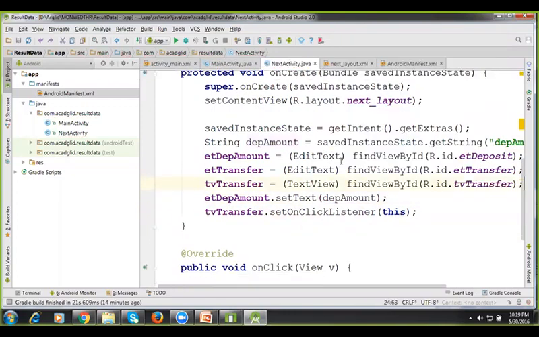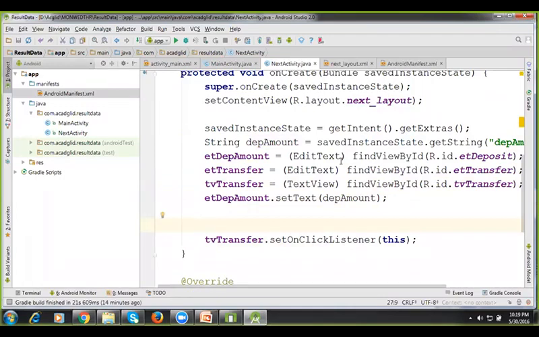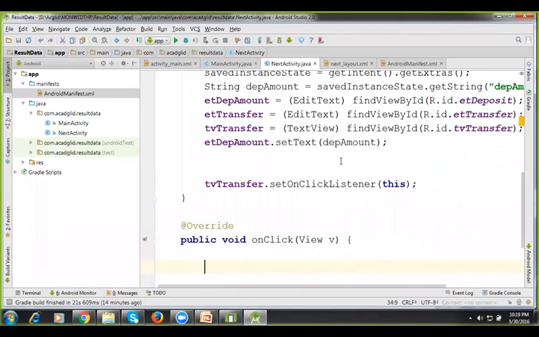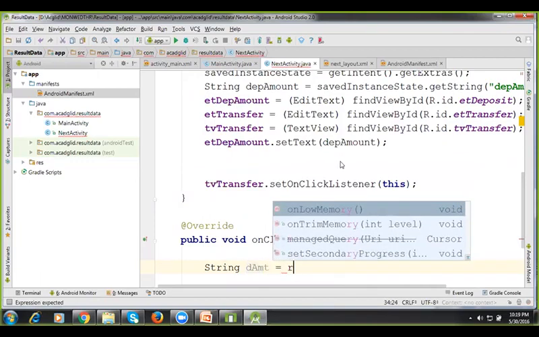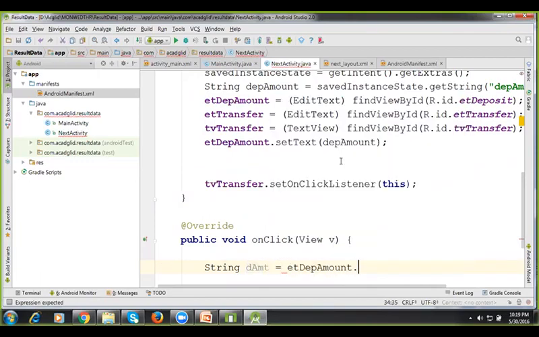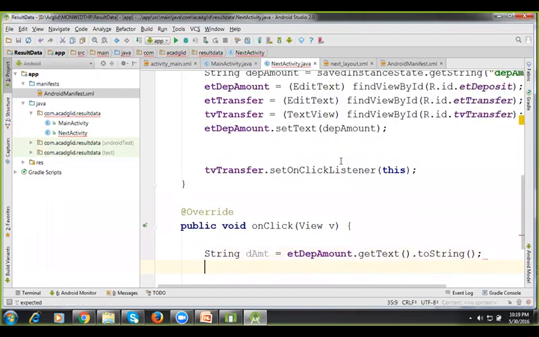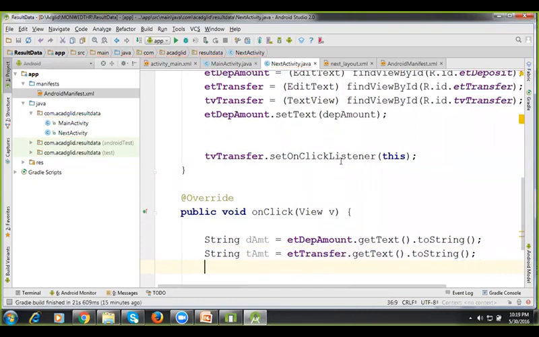After that, when I click on this button, whatever value you entered in the edit text, I will get that value as a string. I will get the two values over here. String dAmount equals etDepositAmount.getText().toString(), and String tAmount equals etTransferAmount.getText().toString().